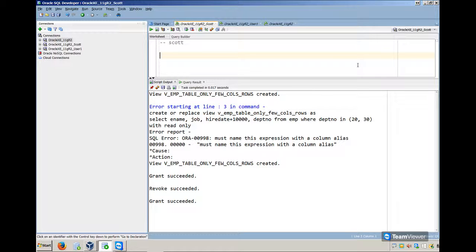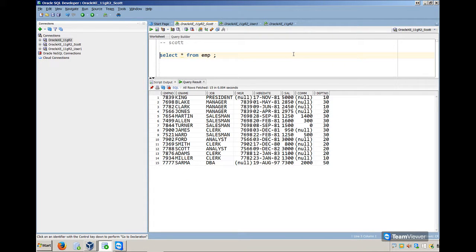If there is a lot of data, let's say, for example, the EMP table, and let's run this select star from EMP. What I want to do is create a table where I will have tons of data, and then we'll do some searching to see how the data search works.